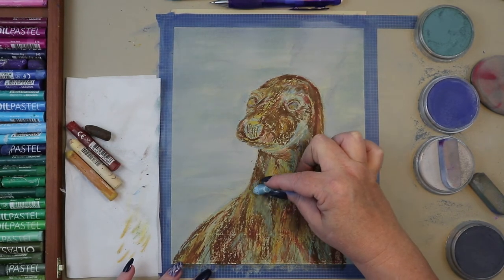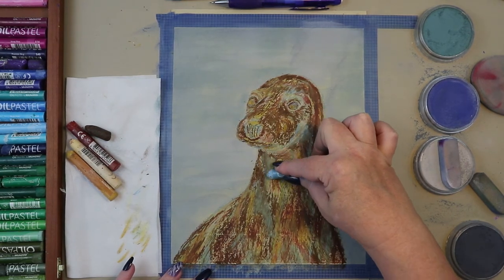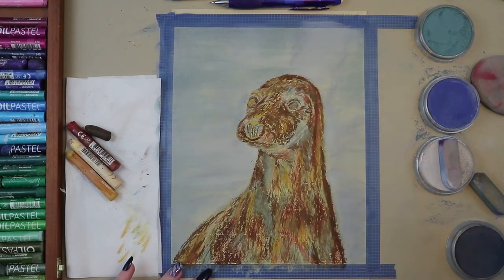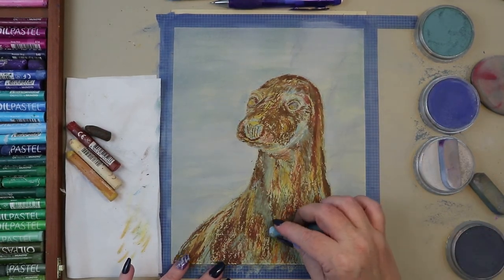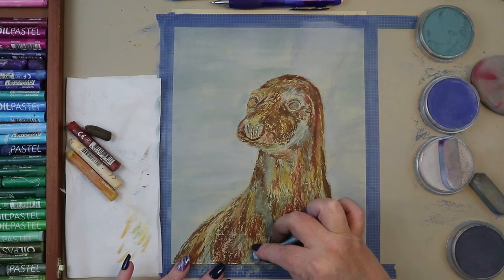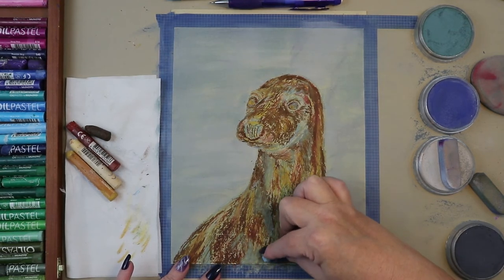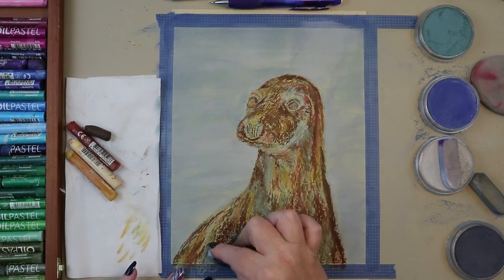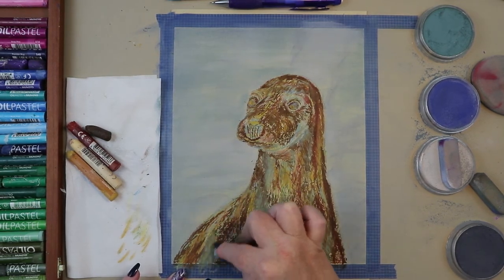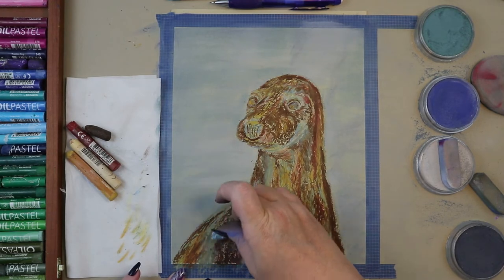What do you guys think? Should I totally do that? Fresh eyes in the morning. I have a really hard time doing that, by the way. Like stopping in the middle of a painting and waiting till tomorrow to finish. Probably a fatal flaw. Who knows?